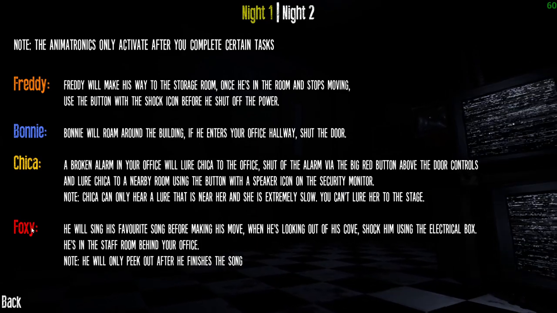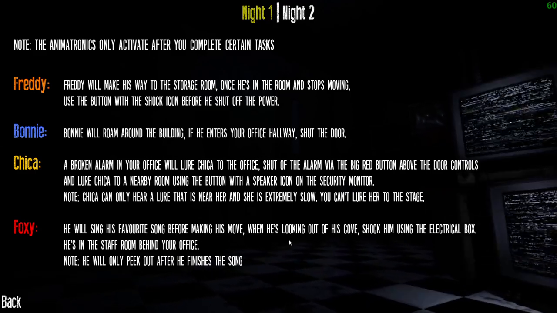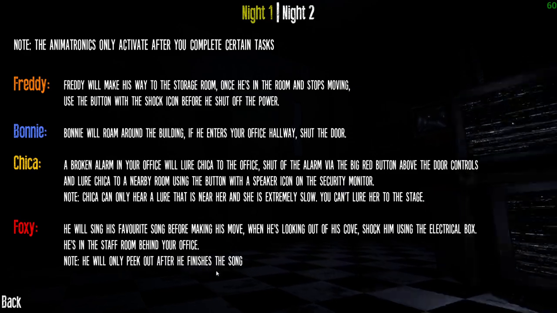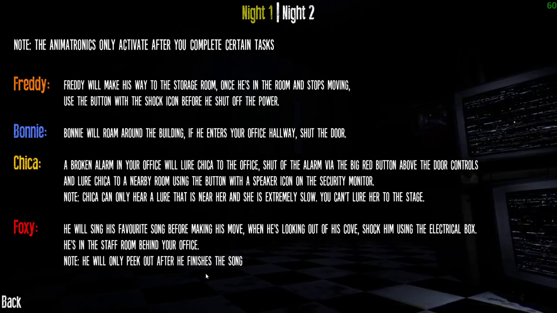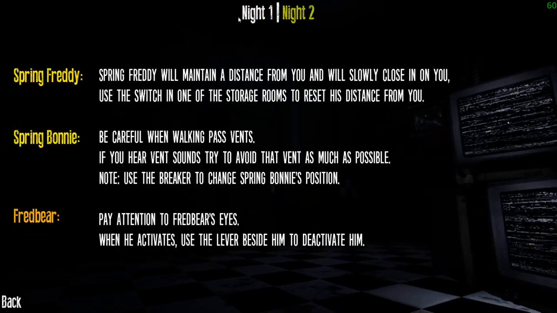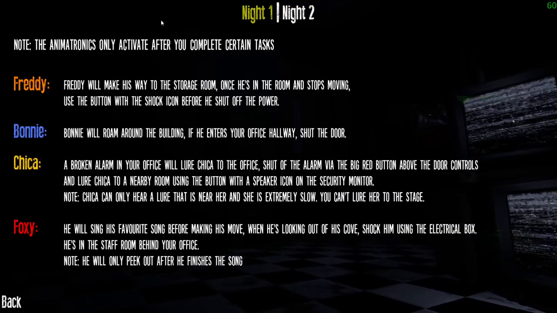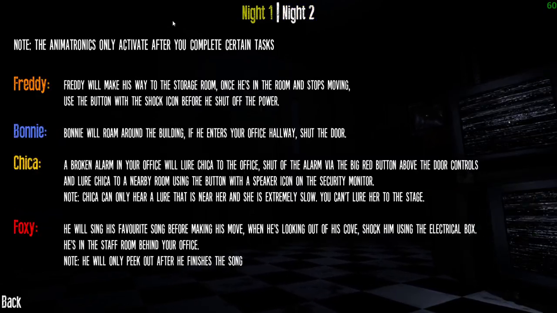Foxy, he will sing his favorite songs before making his move. When he's looking out of his cove, shock him with the electric box. He's in the staff room behind your office. No, he will only peek out after he finishes the song. Okay, this is a lot to remember. Okay, and then we also have night two stuff, but I'm gonna focus on night one, and hopefully we can come back to these tips for night two. So I'm gonna screenshot these because I don't know if I'll be able to access the tip menu again, but I'm just gonna focus on night one. It looks like on night two we're gonna have Spring Freddy, Spring Bonnie, and Fredbear, so we're gonna have to wait and try to figure that one out.